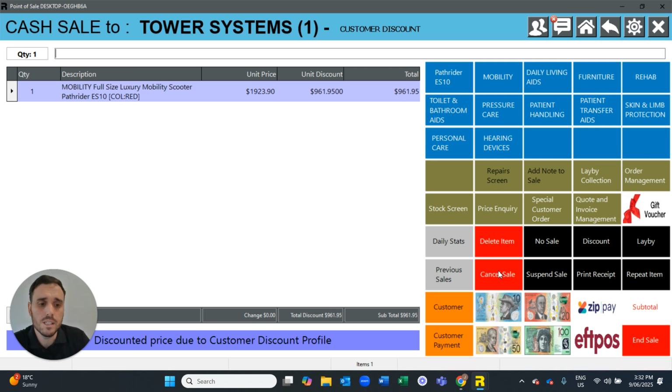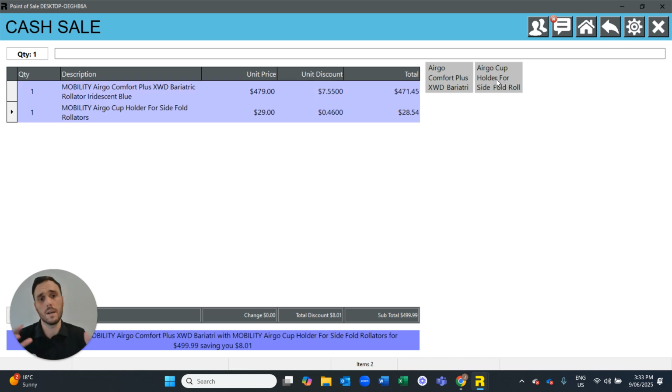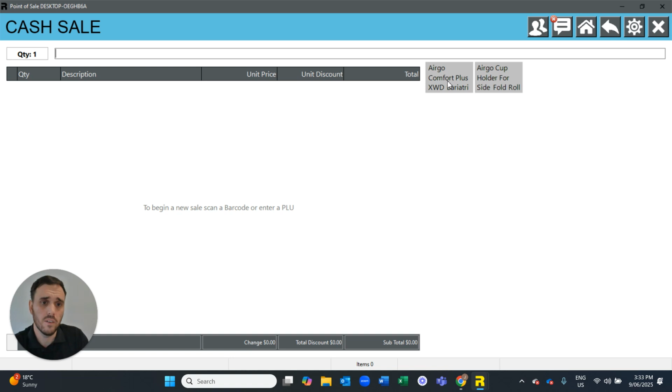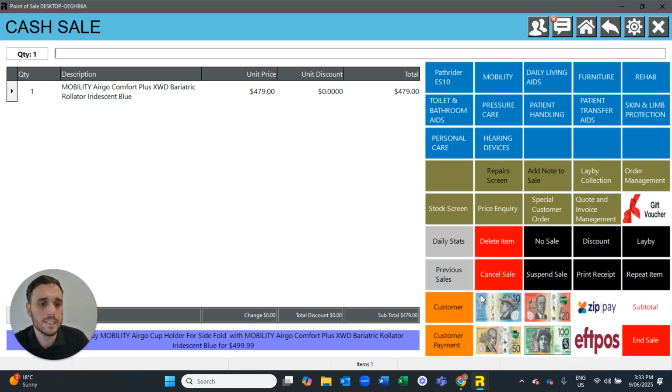Just while we're on discounts as well, you can have it automate discounts if there's items that are part of a catalog special. So I'll bring up those items again. So if I click on this here, you'll see that there's a little sales note to say, hey, if they buy this particular item with it, it'll be at a discounted price as well. So that's what we call mix and match discounts. But you can offer things like stock item discounts, department discounts, quantity range, or even multi-buy as well. So buy 10, get one free and so forth.